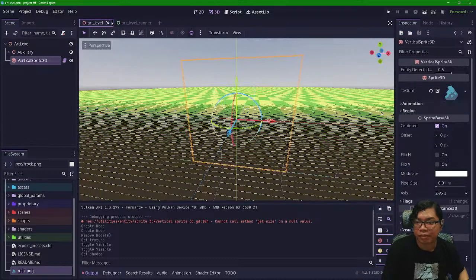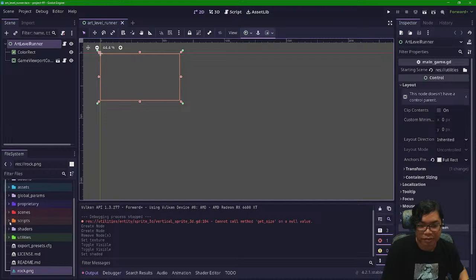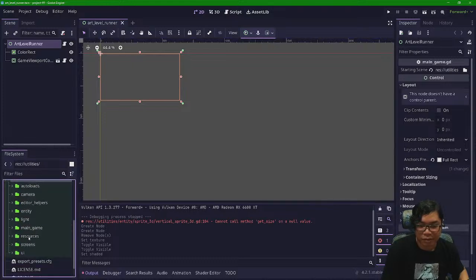If I close it and open it up again, it's annoying. Entity, editor helpers.